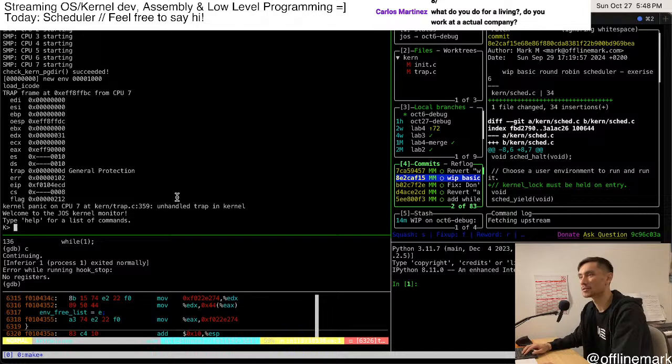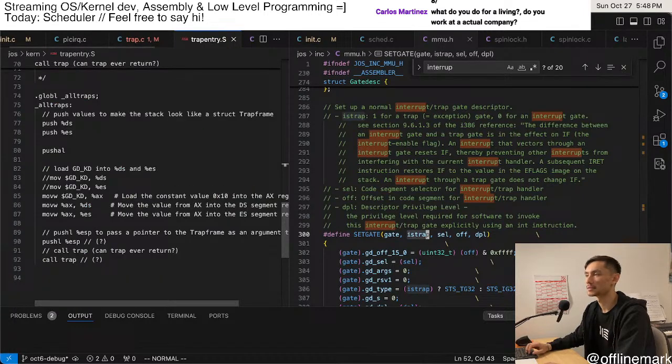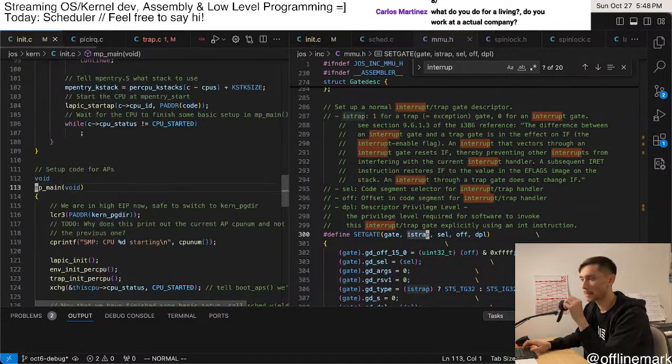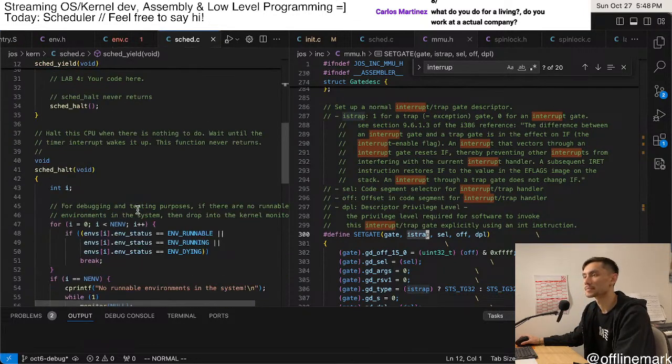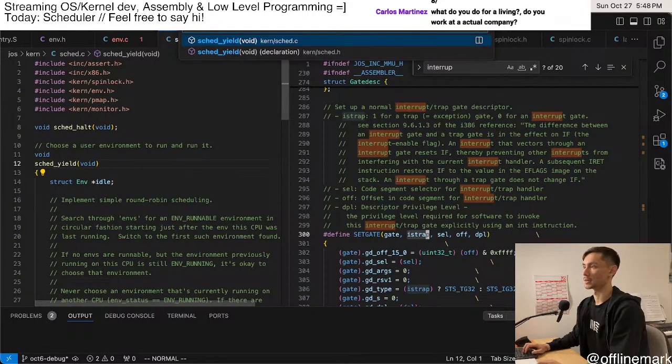And I'm getting a GP fault on CPU 7. Unhandled trap in kernel. And what does that mean again?